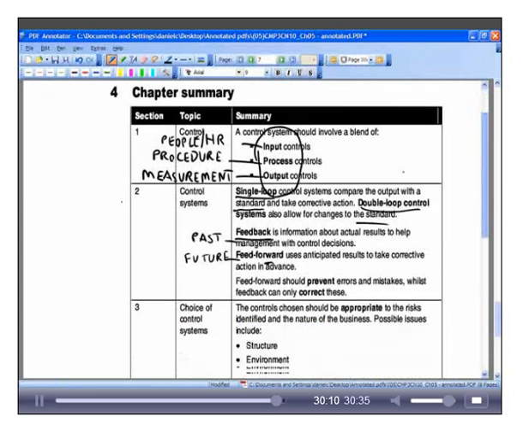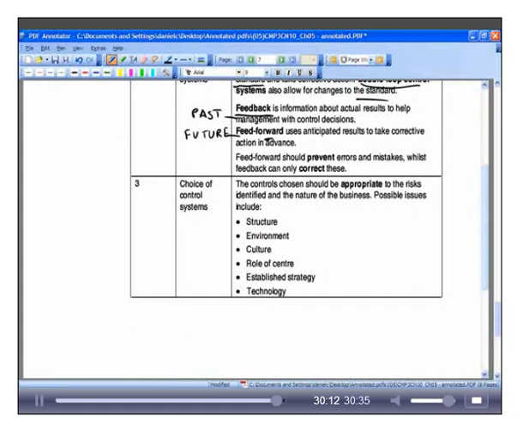And then in section 3, we raise the point that you need to recommend controls that are appropriate to the organisation and to the systems that you are given to analyse. Don't just trot out a standard list of controls. You need to tailor them to the information you've been given. And you may find the mnemonic secret useful in terms of looking for clues in the scenario that may help you decide what controls to recommend.